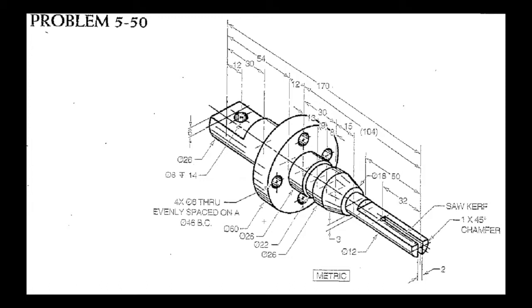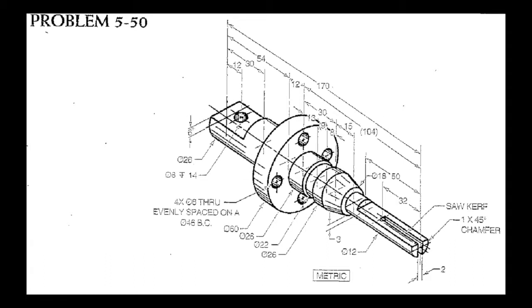Then I can come down. Each of these is basically another cylinder. And this long one is 12. This gap is 2. There's a small chamfer right on this front top corner, meaning instead of a fillet, it has an angled treatment that is 1 millimeter by 45 degrees. And the saw kerf is going right through here. Saw kerf is basically the thickness of the cutting tool, so we'll be referencing this one quite a bit.